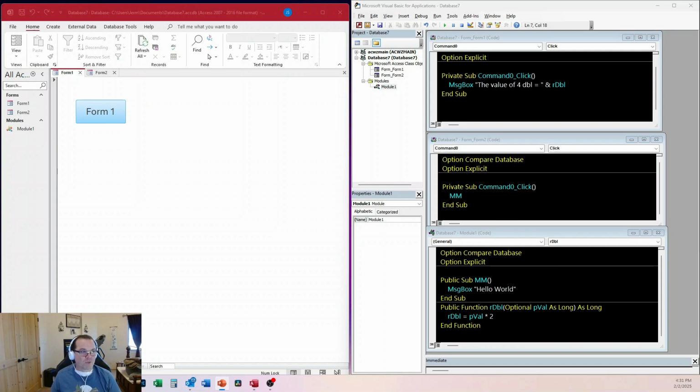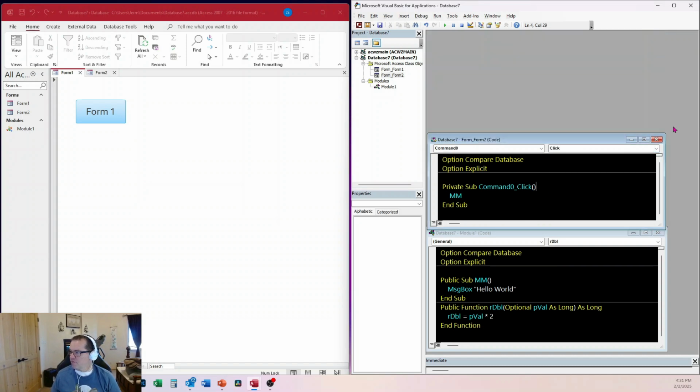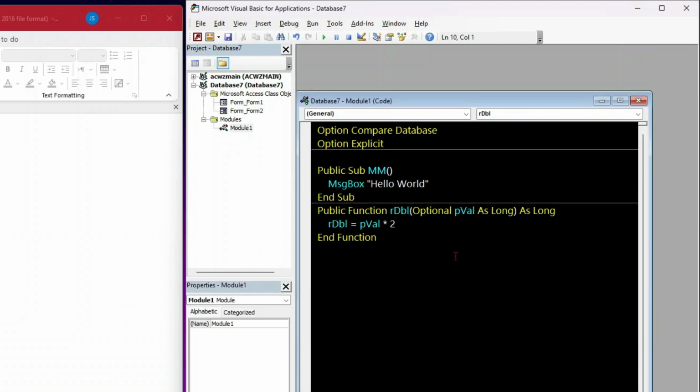Another thing you have to consider when you're calling a sub is whether it is part of a library that is not within Access. So for instance, let me close these up so we can kind of see. I think we're kind of done there. Let's pretend I'm in Access and I want to call on the Excel library. So if I'm trying to call a function or a sub that's not part of the base Access code, I have to refer to that library. So watch this. I'm going to dim ws as excel.worksheet.